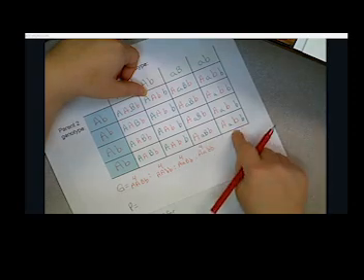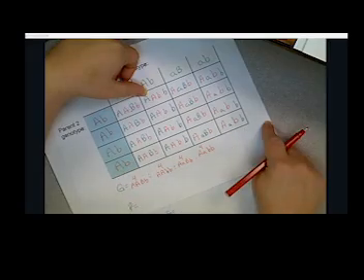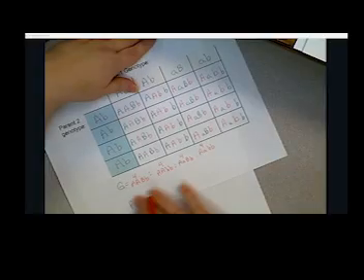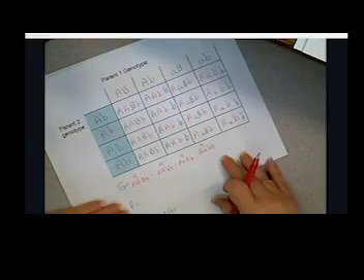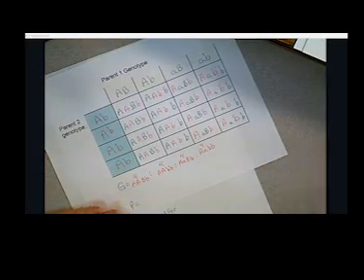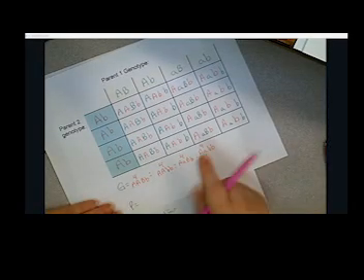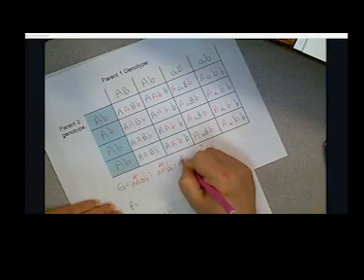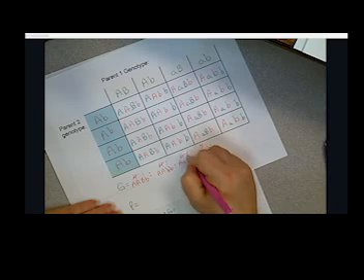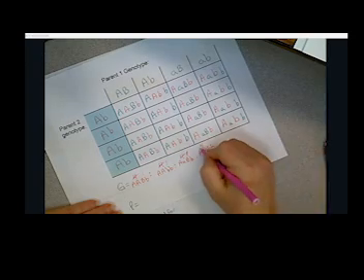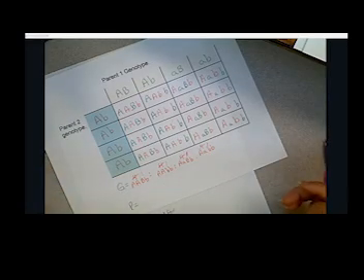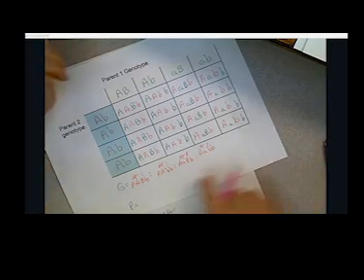It's not always going to work out this way. It just depends on what the combinations are of the parents. When you have something like this, after you're done figuring out all the ratios, the next thing you're going to do is reduce. All of these numbers are divisible by 4, so we're actually going to reduce. Our ratio is not 4 to 4 to 4 to 4. It's 1 to 1 to 1 to 1, because we divide it all by 4 to simplify and reduce it down. So this is our genotype ratio, our letter combinations.